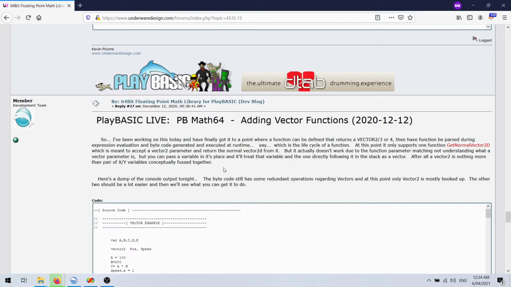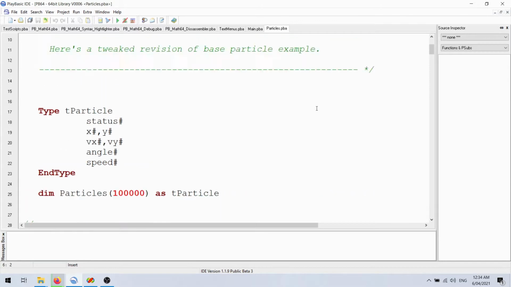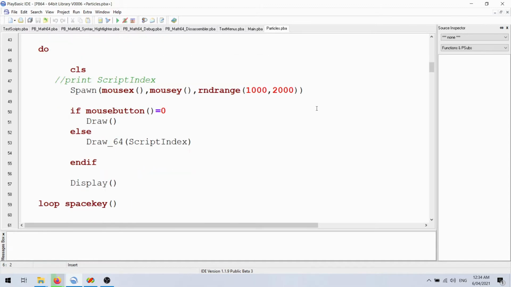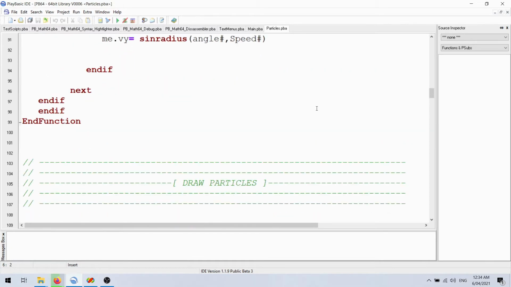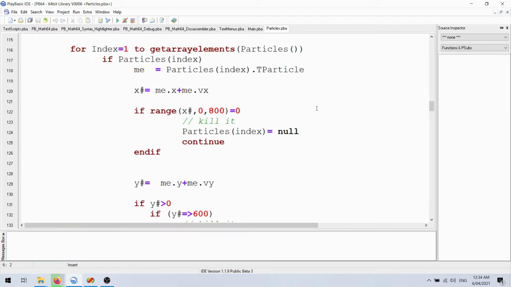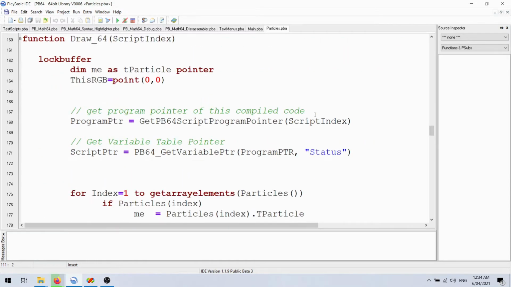Now at the moment I'm doing about 50 things on the computer, so I can't really do any accurate timing, but we'll fire up PlayBASIC. The actual framework hasn't changed at all. I've been changing the back end of the library as it stands. Our particle processing routines are about the same. That's the internal processing routine, and that's the script version.